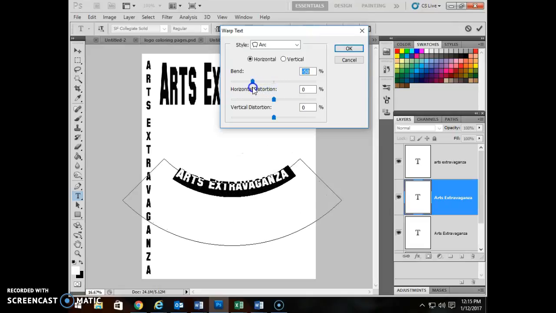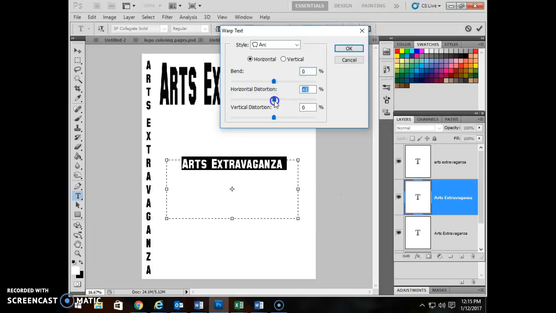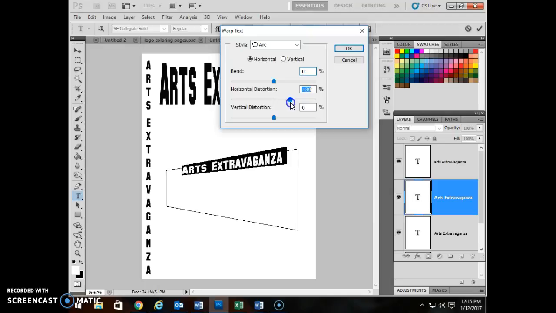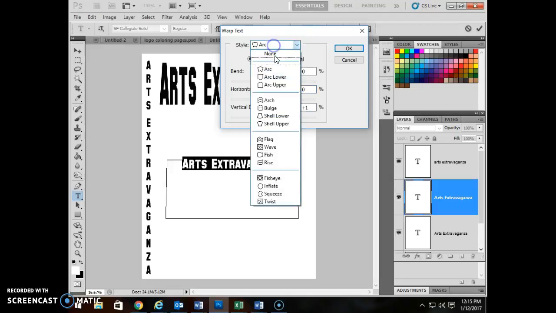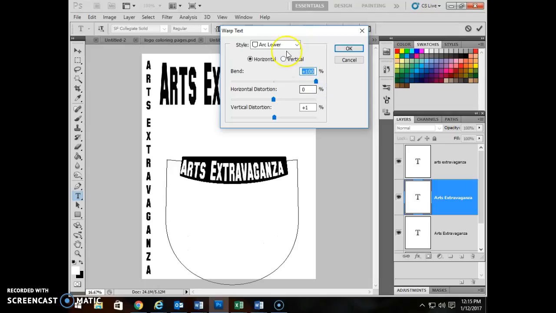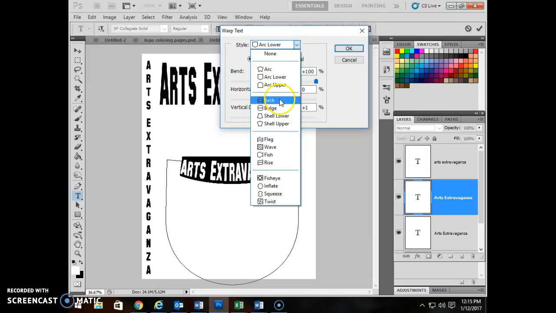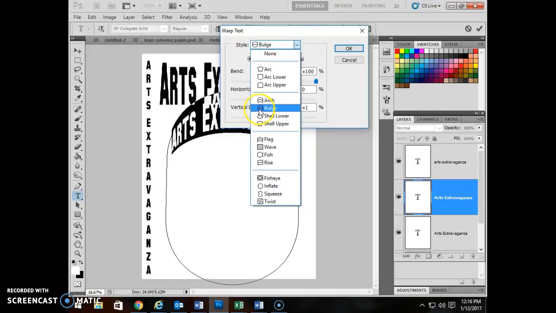I can also bend in the opposite direction by moving it over towards the left-hand side. We can try a bunch of different things. There's a distortion that you can add to it, like this would be a cute little announcement, a way to make it look like an announcement, and also a vertical distortion. So you've got a lot of possibilities with each of these. That's just the arc. If you take a look, you've got arc lower, and you can see it just bows the bottom of that text. Arc upper, double arc, there's a bulge. A bulge will work the best if it's got two lines of text. You may not see too much until you see how it has two lines in the middle. It's an indicator that having multiple lines is what's going to give you the fullest effect.